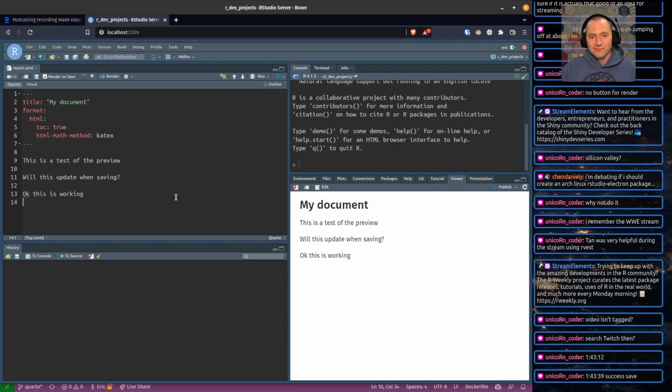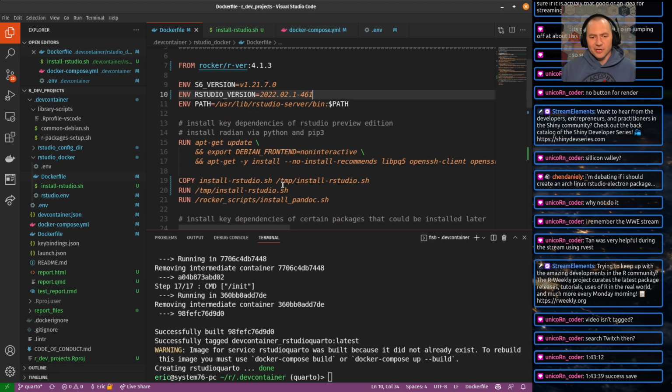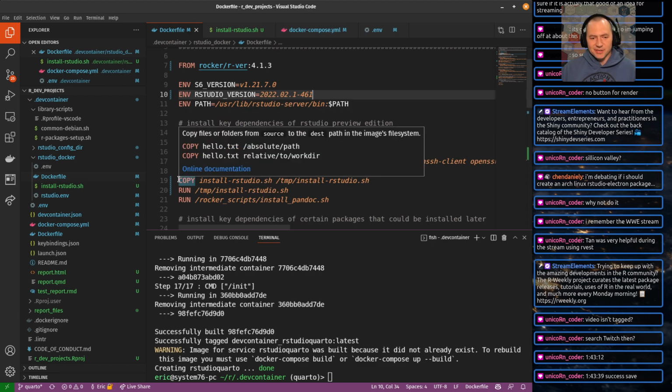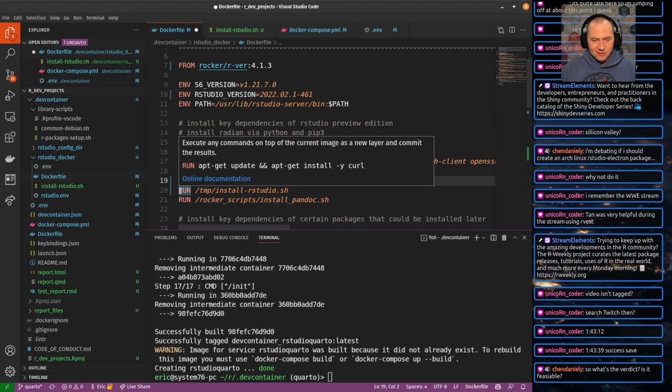So, what was I supposed to do tonight? I was supposed to see if Quarto would be feasible for what I want to do, but I wanted to also make sure that I got my container setup working. So my guess is all that stuff we did about using this script probably was not necessary. And we're going to change this back to the way it was.